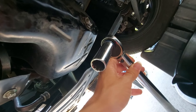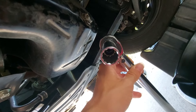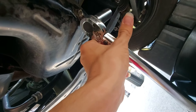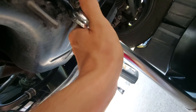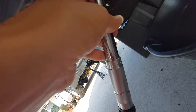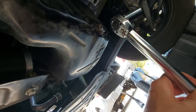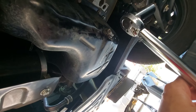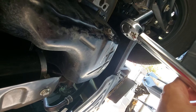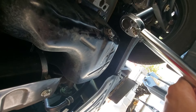I'm using my torque wrench to take the drain bolt off. When removing it, set your torque wrench pretty high — I have mine set to 50 pounds. If you have it set too low, say 20 pounds, and the bolt actually takes 50 pounds of force to remove, it can mess up the torque wrench's calibration. I've done it before — don't do that.